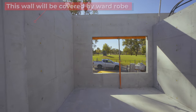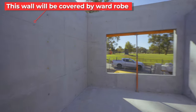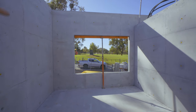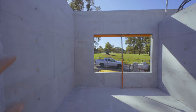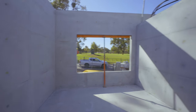This here is the bedroom. And we've centered everything on the window, so you can see the sheet patterns there centered with the window, and the horizontal lines are centered with the window. These horizontal lines for the sheets are the same throughout, all within 2 millimeters on the whole house.